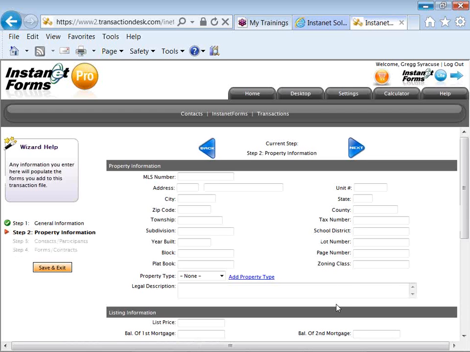But property information. What information do we have? Probably not much, quite honestly, because any information we add here will be automatically included in our new transaction. We'll import property information into our transaction file, or we'll manually add. You may benefit here if you do not benefit from an MLS import feature.